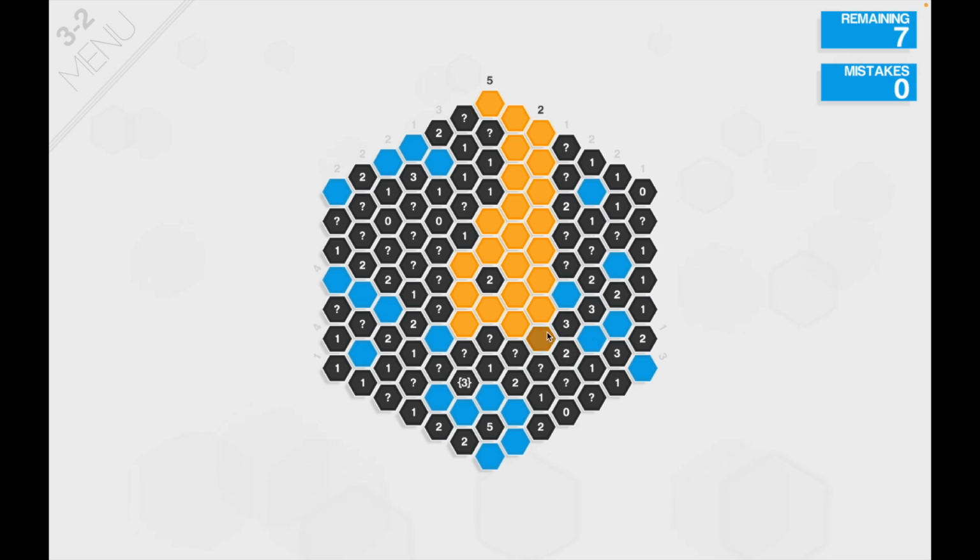This 2 has 1 blue, 2 blues. This 3 has 1 blue, 2 blues, 3 blues, so I can open. Okay. Let's see. Alright, this 2 has 1 blue down here. And then there's a 2 right here that has 1 blue. So the 2nd blue will be here or here. But I can open, open, open, open.